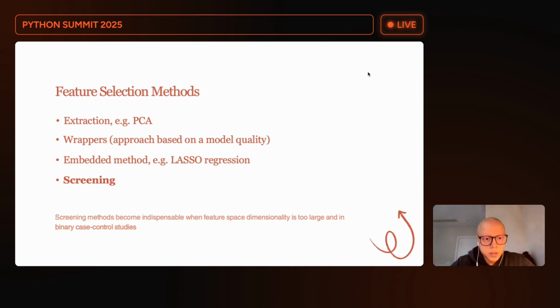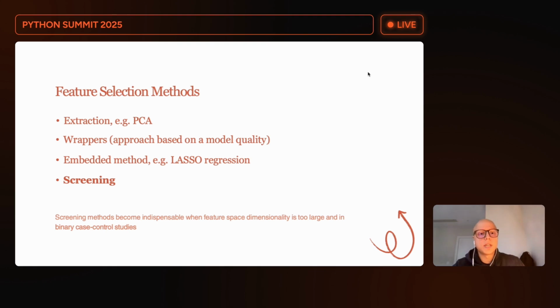waste of resources. Then the third group is so-called embedded methods, for example, lasso regression. That means that when we build our model, we automatically, for free, get feature selection, because lasso regression tends to make some coefficients of our linear regression equal to 0, which basically means that the corresponding feature does not take any part in inference, and that's in a sense also feature selection.